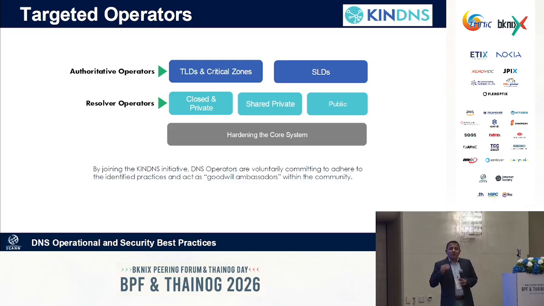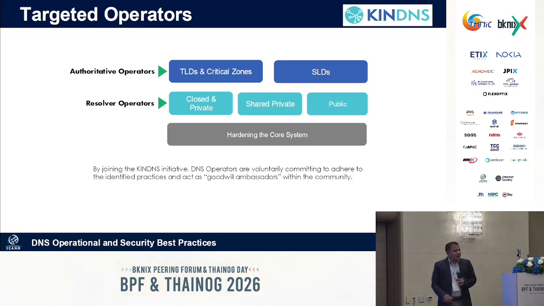When you think of resolver operators, again, we can try to categorize those. There can be some closed and private resolver operators. They are like corporate resolvers. So you could be from a bank, you could be from a university. So you could be running your corporate resolvers. They are basically closed and private resolvers. And also, then there are shared private resolvers. So these are like network operators, ISPs. You have your own customers who will share your resolver. So you'll kind of fall into that category.